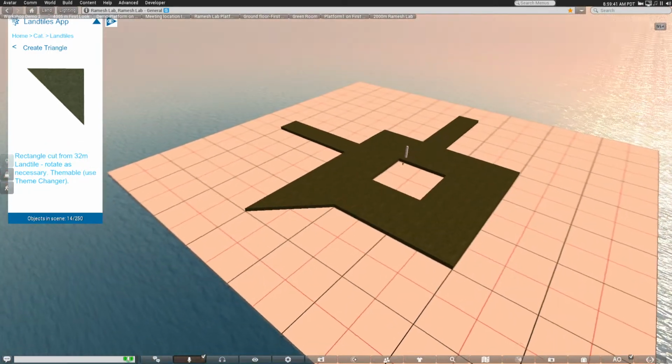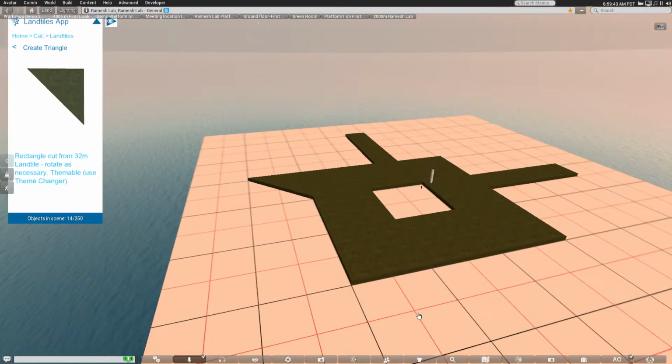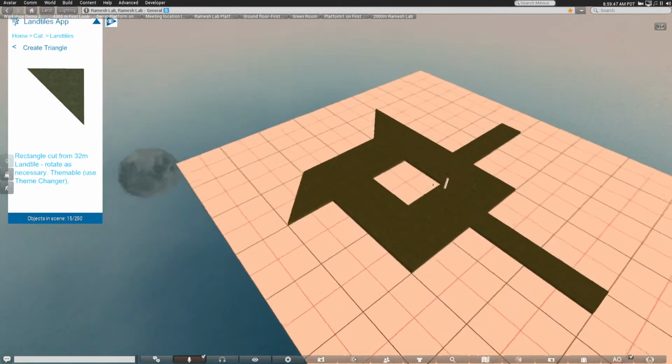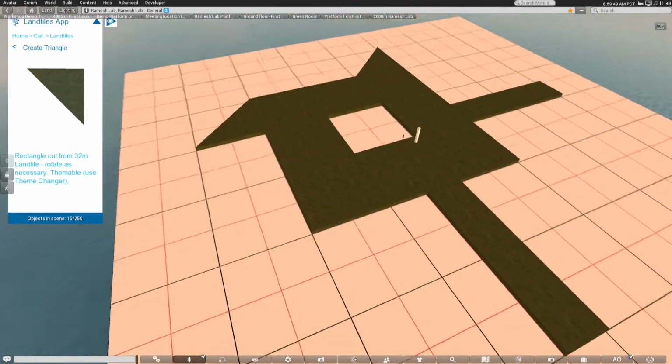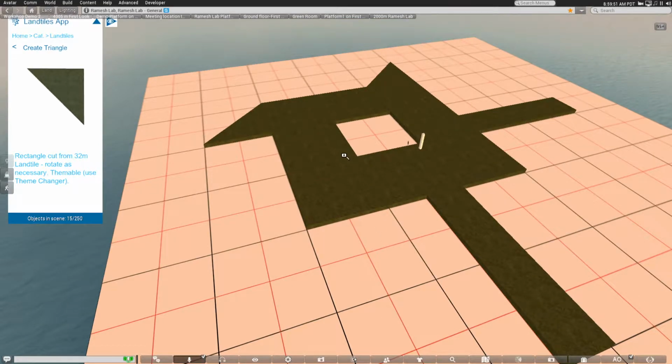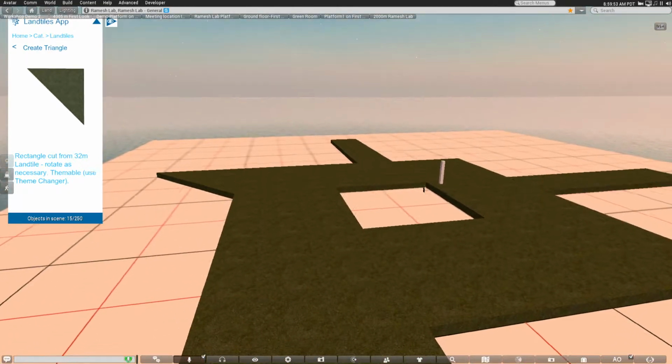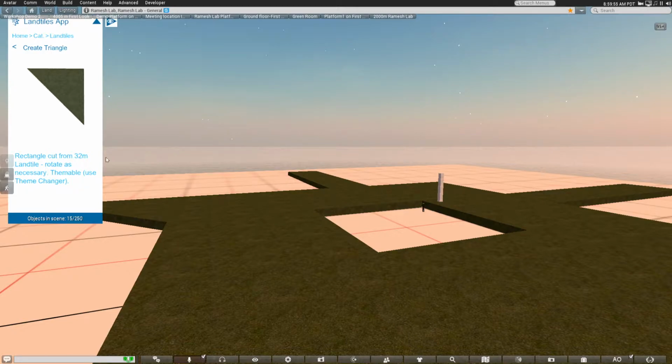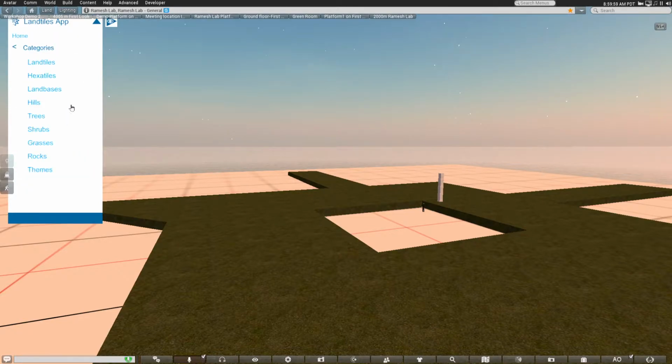Let's see how that behaves. Okay. Let me see if I put one here, what happens. Okay. So basically, you can play around with these objects and see how they snap to the grid. Okay, the other object I would want to introduce here is the hexatiles.